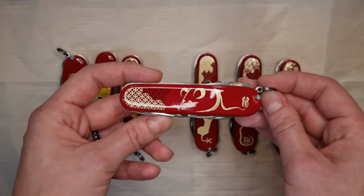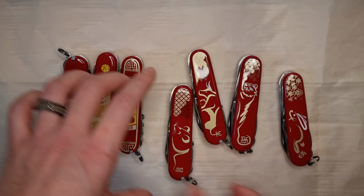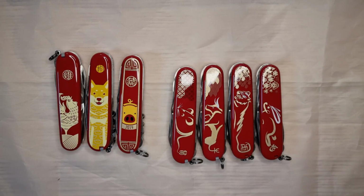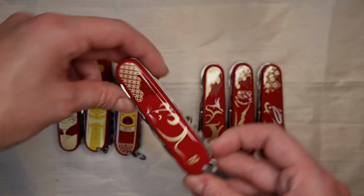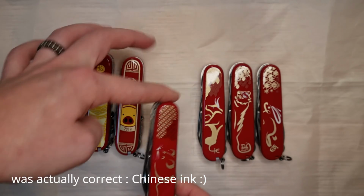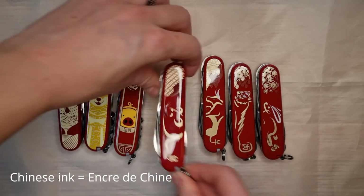Year of the rat. I think from the year of the rat, they just settled for a similar design since 2020. To me, those earlier ones are quite different. They don't have the same designs. And since then, they finally decided to have a branding over those. And this is quite nice. It looks like a painting, like a Chinese ink painting, you know, that dark black ink, I don't know how to call that. In French it's encre de Chine.